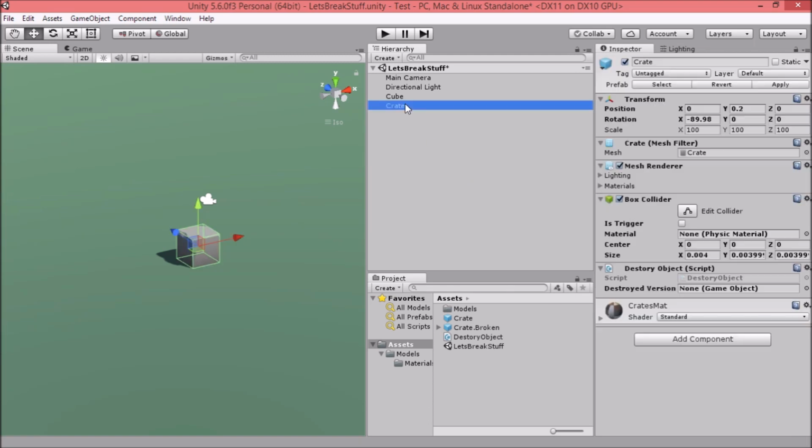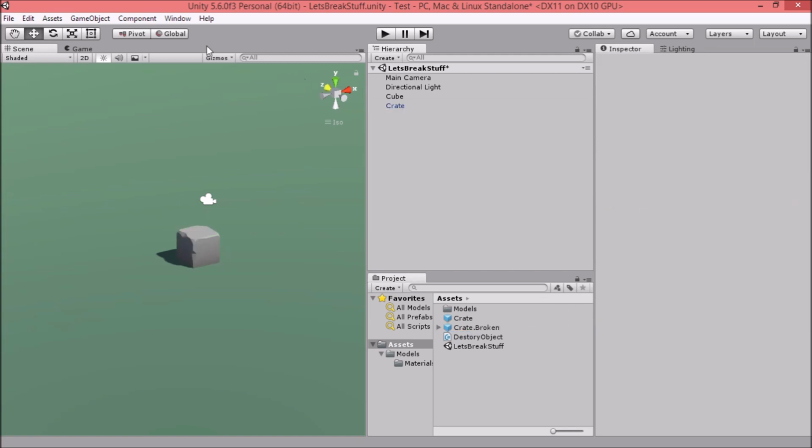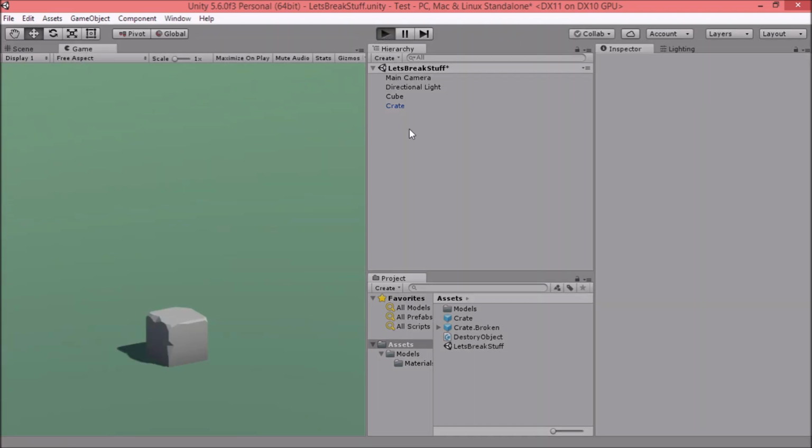Here we now have a slot for our broken crate. Let's drag and drop and go to game view, play, and do. Oops.